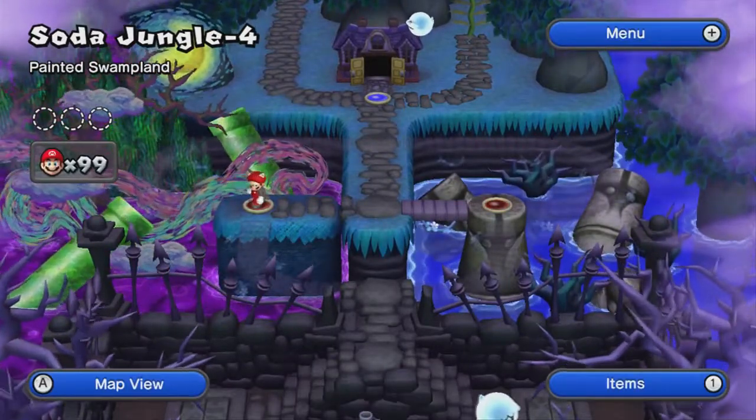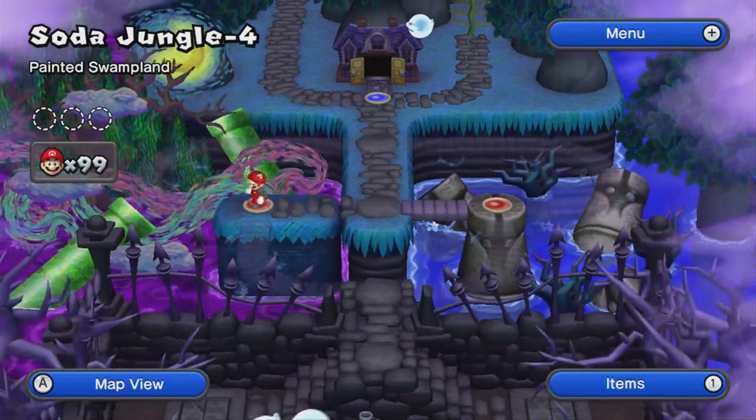Okay. So the Jungle Dash 4 painted swampland, and as you can see, it's quite the hectic background.